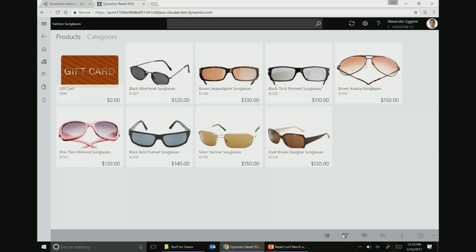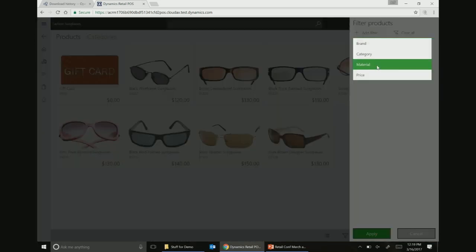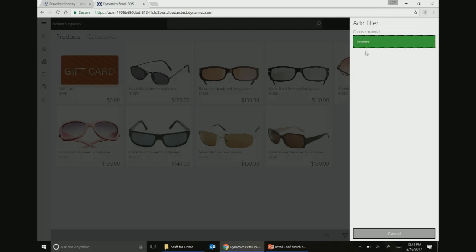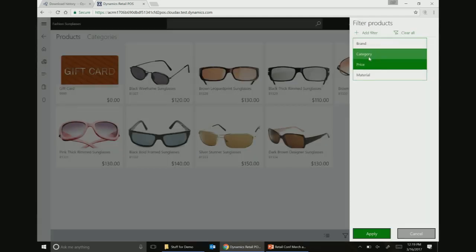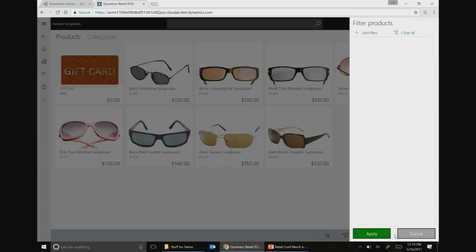And then finally, to show how the refiner works, I now have material available here. So if I choose material as a refiner, we do some caching here, by the way. So the first time takes a little bit longer, and if you change something, there could be a delay for the cache to refresh. Let me go and add material.